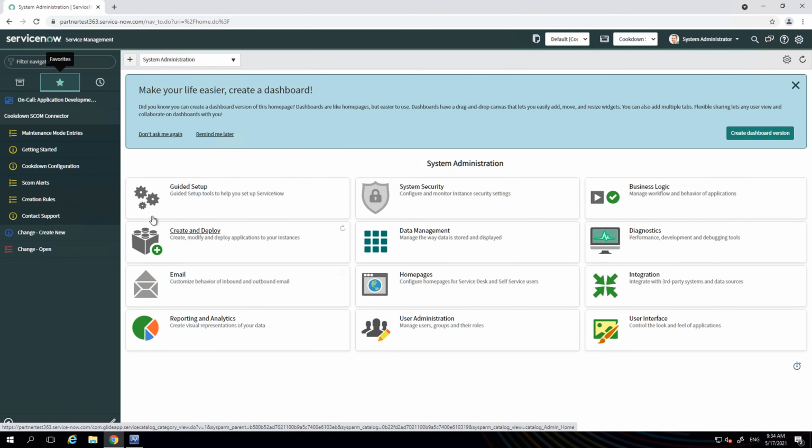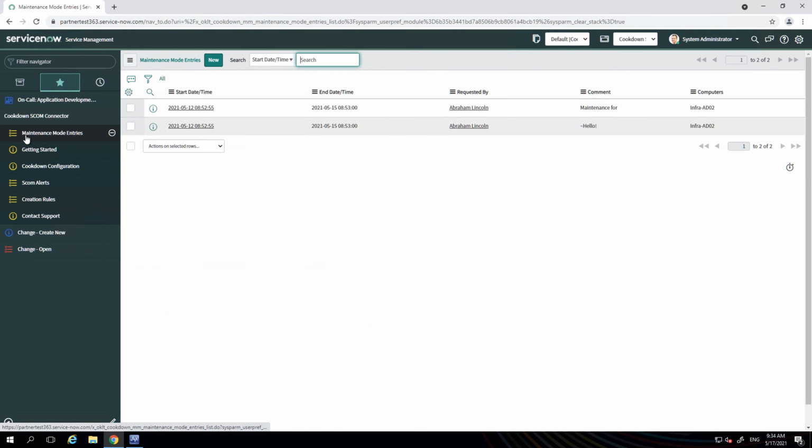In ServiceNow, the ServiceNow store app looks really similar. You'll see one extra node here, maintenance mode entries. Now this is added by an add-on app. So in ServiceNow you have the ServiceNow standard store app, and you have an additional maintenance mode add-on app. I'll explain why we did that in a minute. It's to do with ServiceNow licensing essentially. So if you wanted to put a machine into maintenance, this is where you would go and do it.